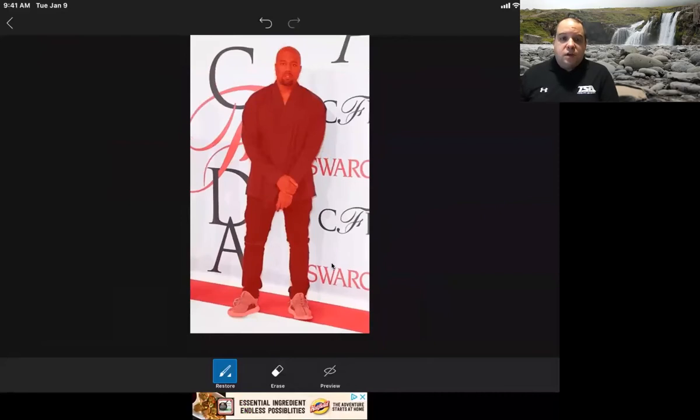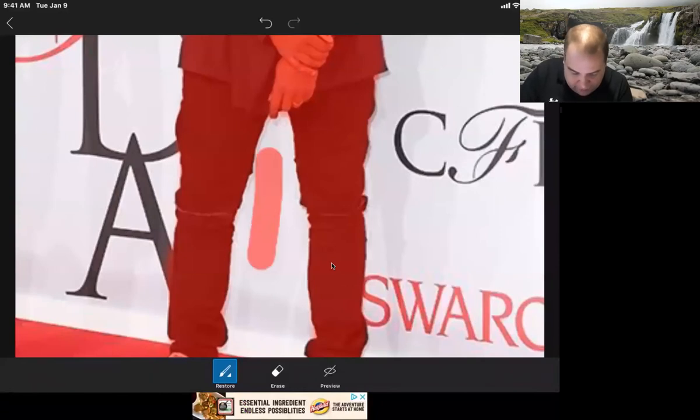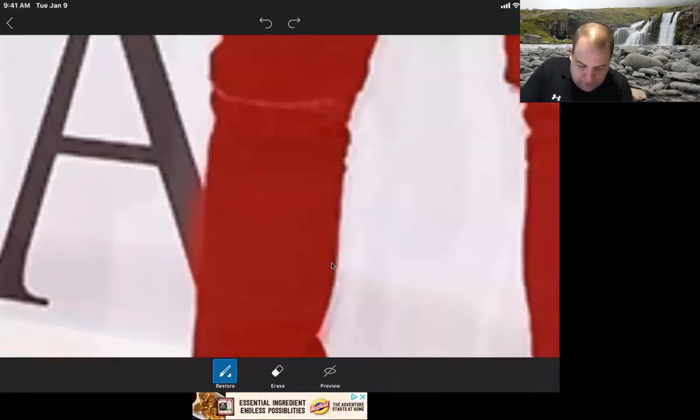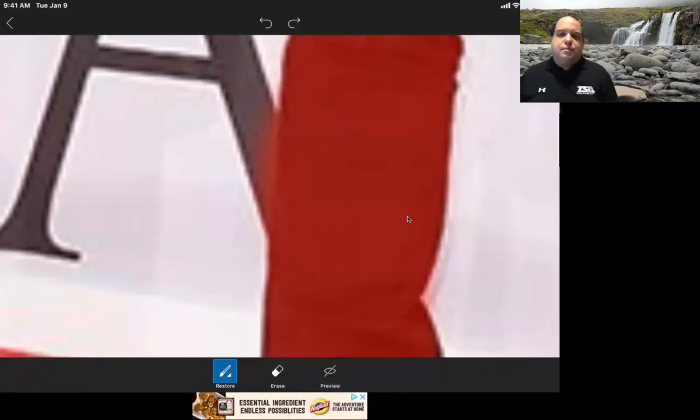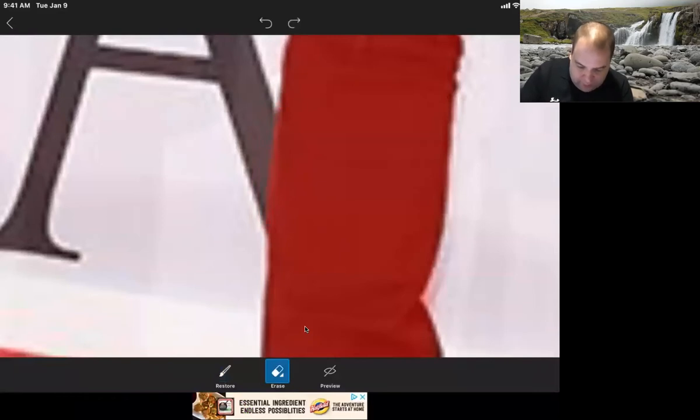Also, if it's painted any areas that you didn't necessarily want, you can get rid of those. So let's see if we can find an area where it messed up. Okay, so right here, he's wearing this black pant leg, and unfortunately, it picked up some of this A over here because that's black. It didn't necessarily determine that was the end of the picture. So at the bottom, there's an eraser. I'll mouse over it here, right there. We'll select the eraser, and now we can come in and clean that part of the image up. Anywhere that we had a little extra, we can erase that.